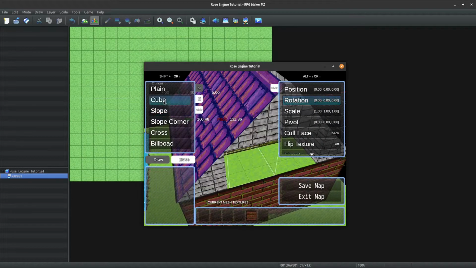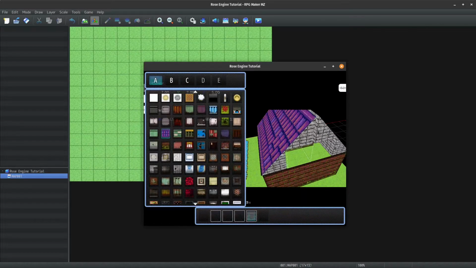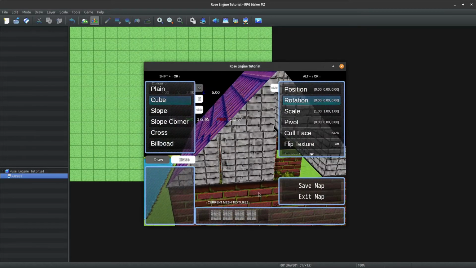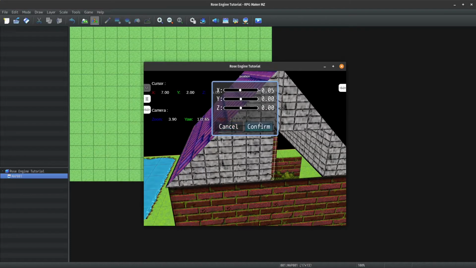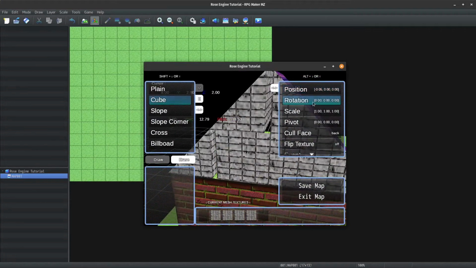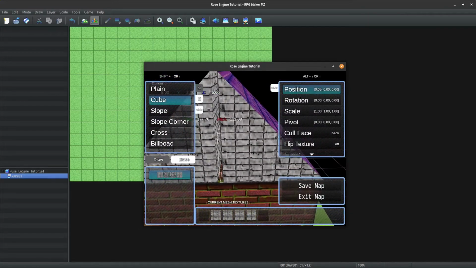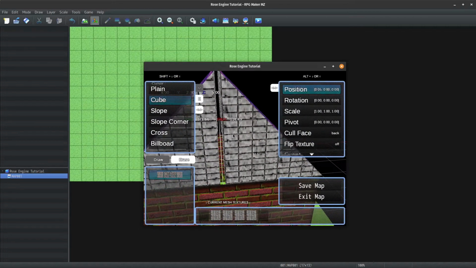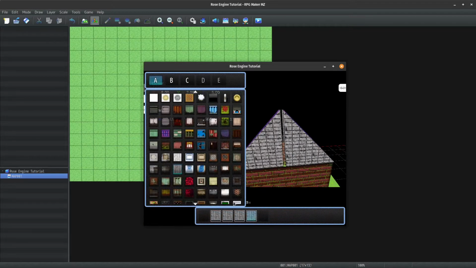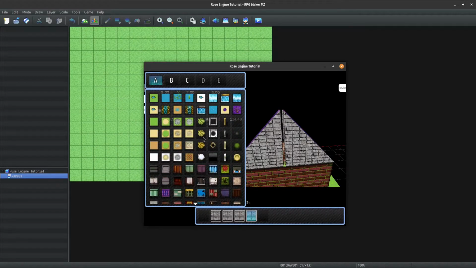Okay, so I'm going to put some cubes here. And I'm going to have to offset these as well. Now there's still a little bit of a gap here, and I'm going to fix that by adding some kind of a trim or something. And I'm just going to make a cube here.